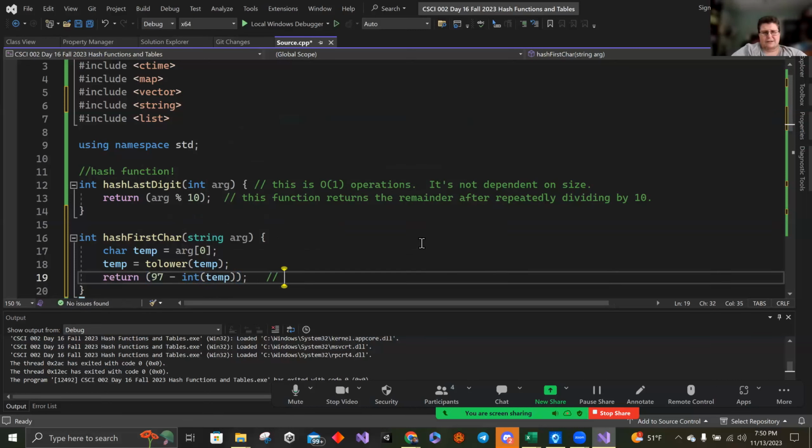So if temp equals a, it's returning 97 minus 97 equals 0. Yeah, let's do that. Let's have it do that.